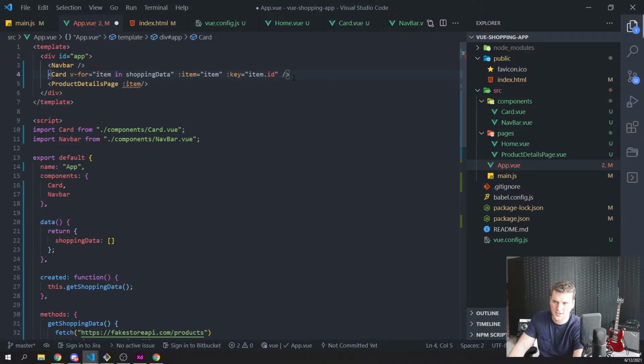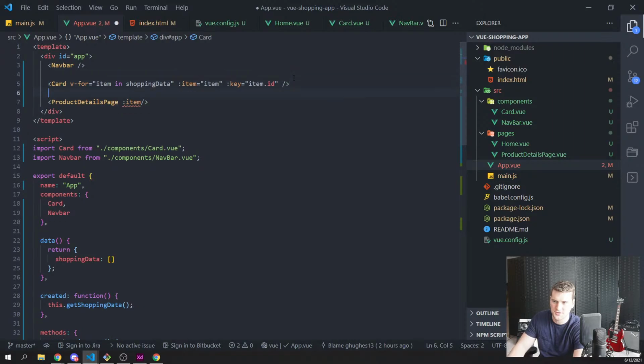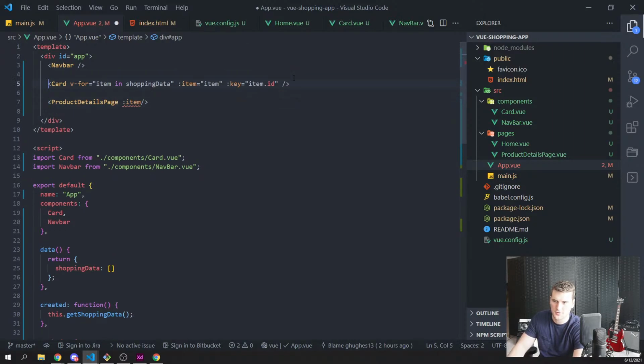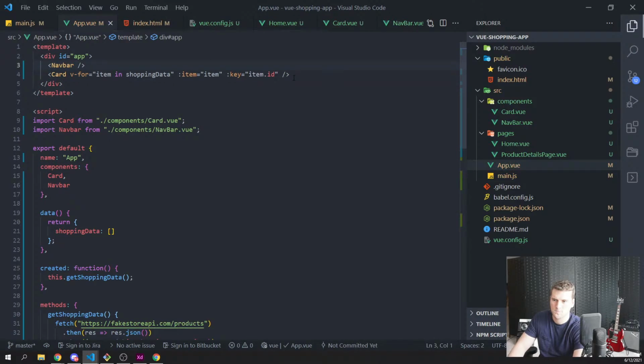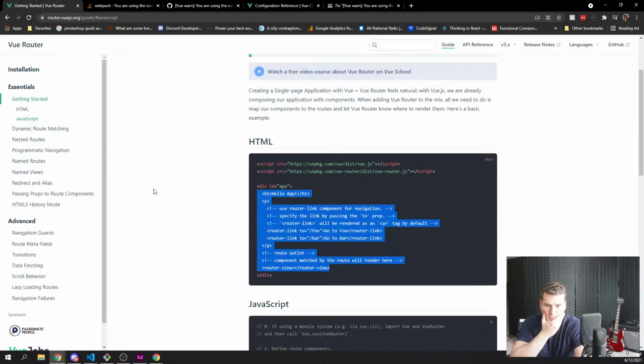And then I have both the cards and this wrapped in divs, and it's like, hey, if the route matches this, render this part. If the route matches something else, render this part. Can I do that with Router?